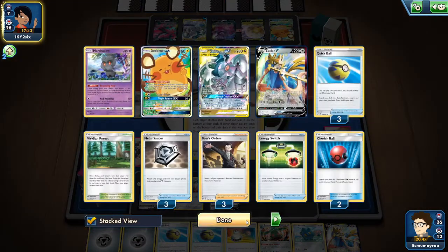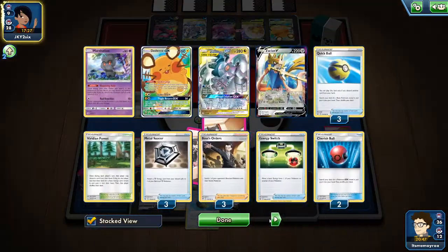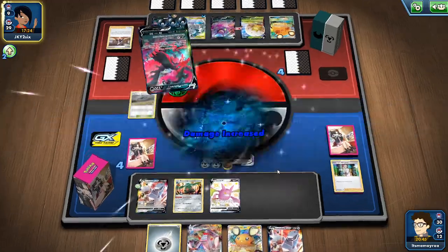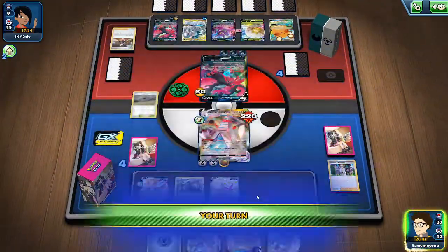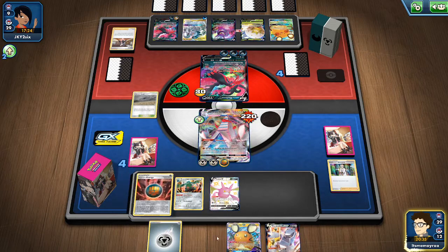Did he use Energy Switch? How did he get two energy onto his Moltres right there? Very confused on how that worked. I think he would have Energy Switch, right, but it doesn't show. You're gonna Marnie me. That's fine. I don't care. Sorry, buddy. 220 damage. All right, because you got that going on. You got that going for yourself, huh? Ain't that something?